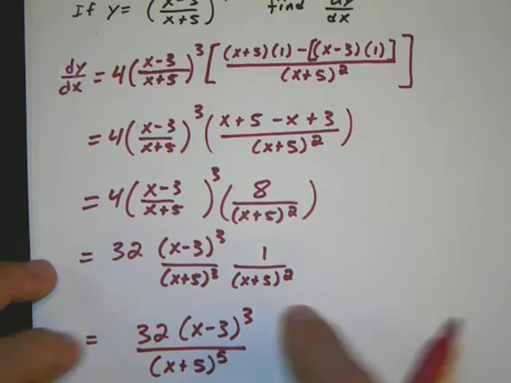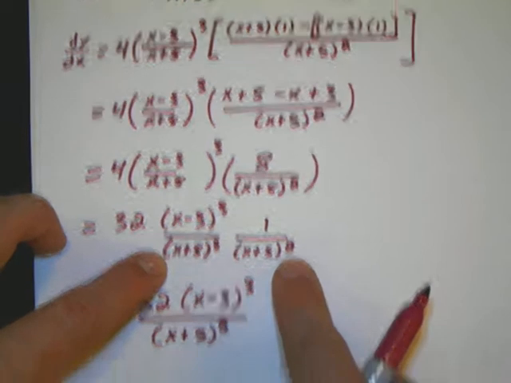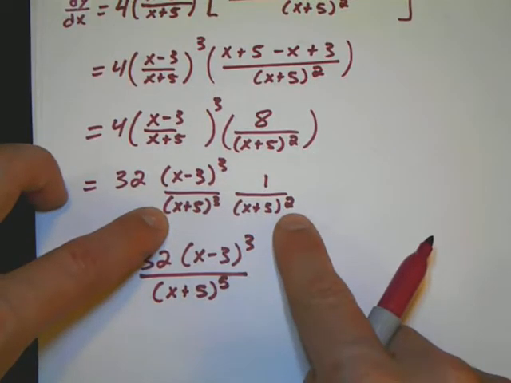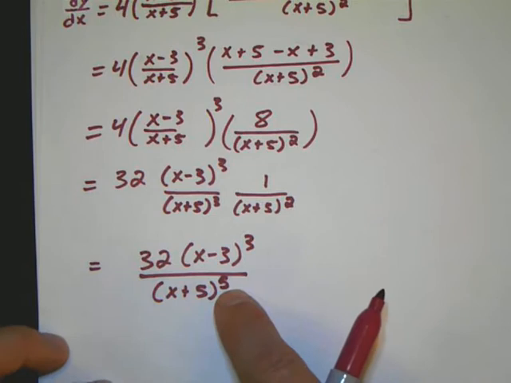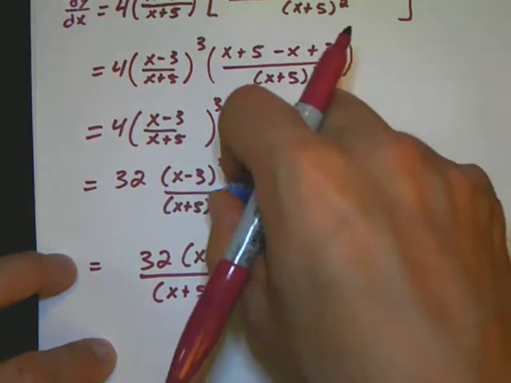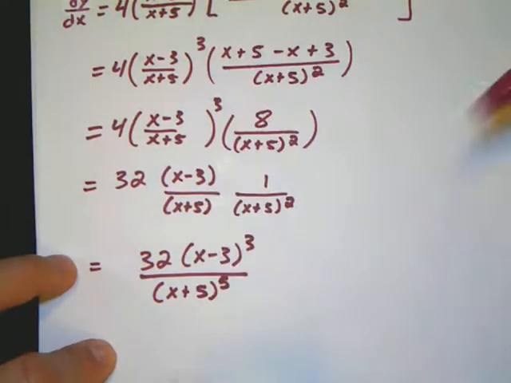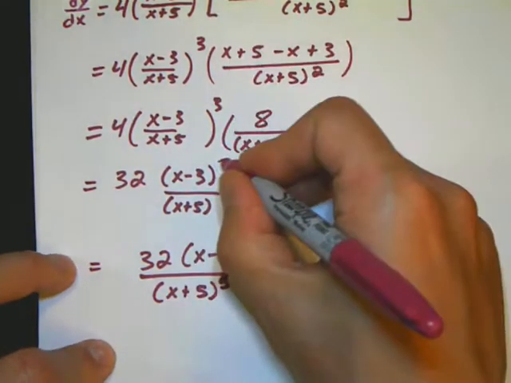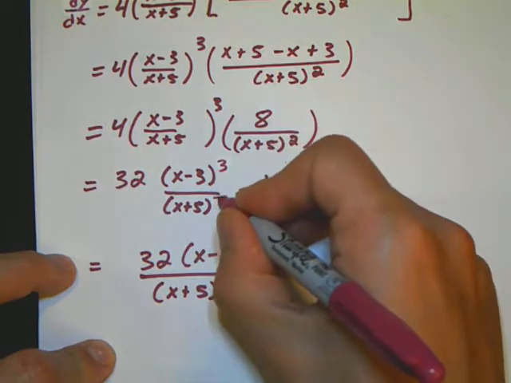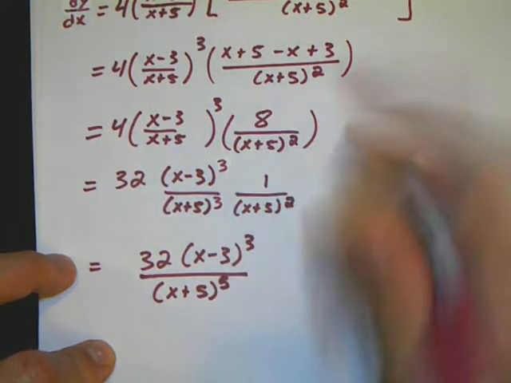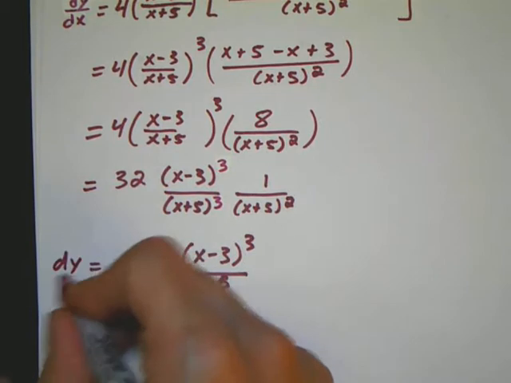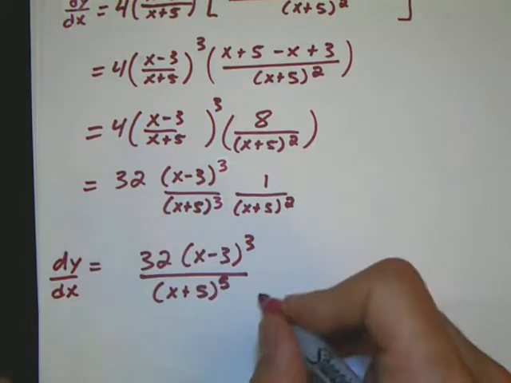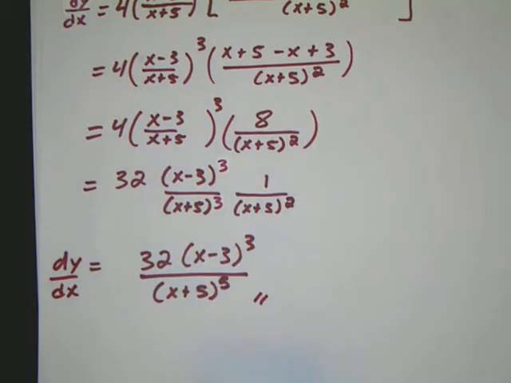Because I'm multiplying these two, when I multiply, I have the same base, I add the exponents, so it turns into the 5th power. And let me just write my 3's a little more clear. So these were both individually raised to the 3rd power, because I was able to simplify. And this is what my derivative with respect to x turns into. And that's all for part 2.